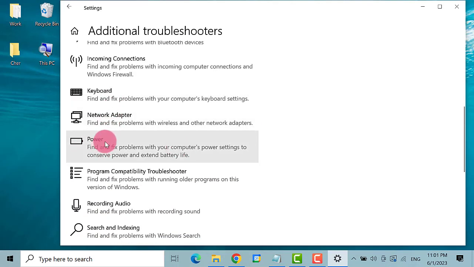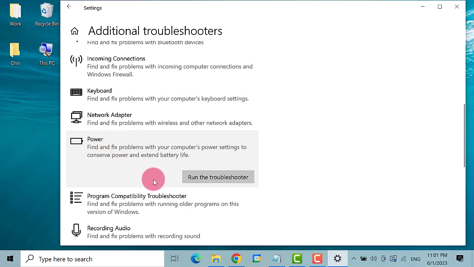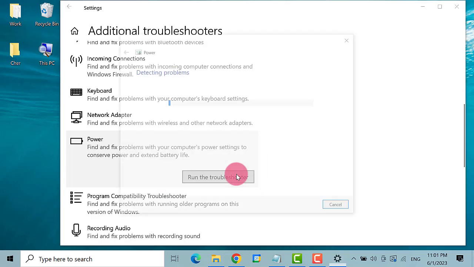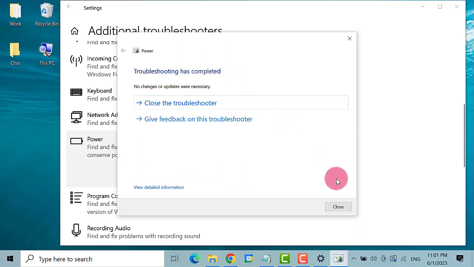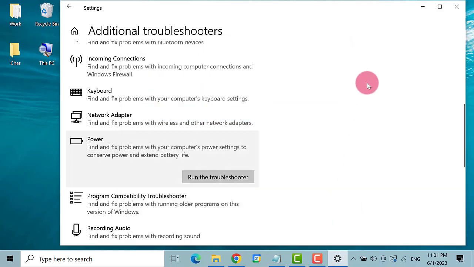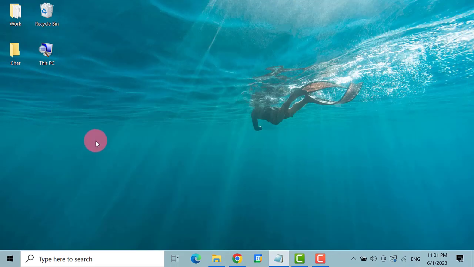Here it is, click on it, then click on Run the Troubleshooter button. Once done, close the window, then restart your computer. Check if the issue has been resolved.